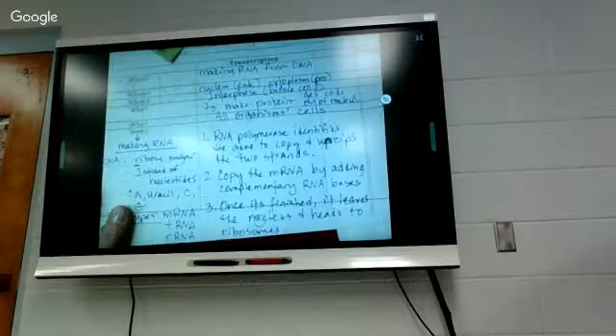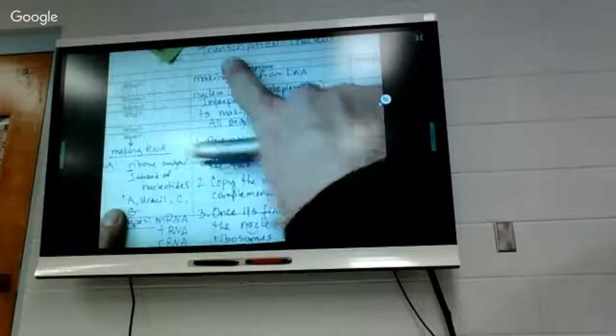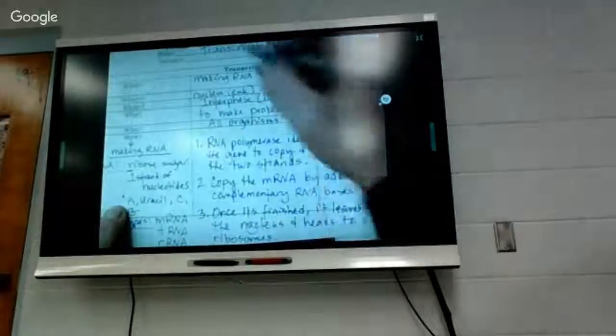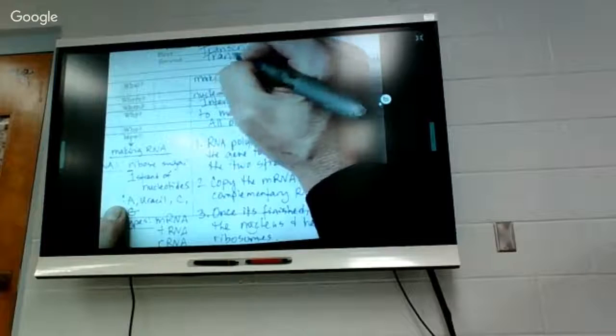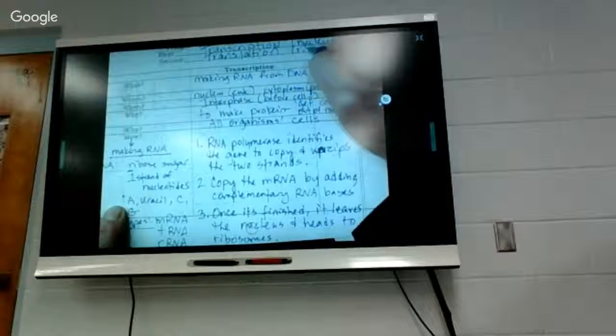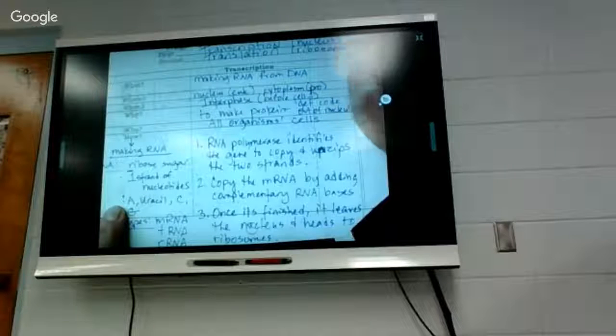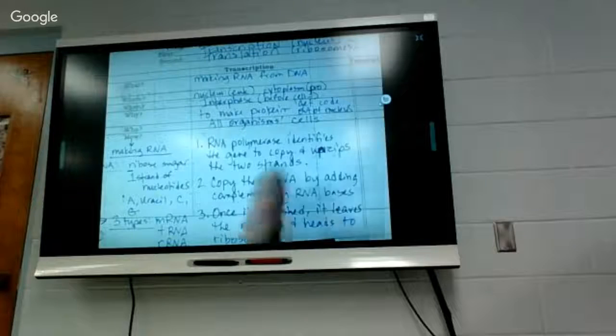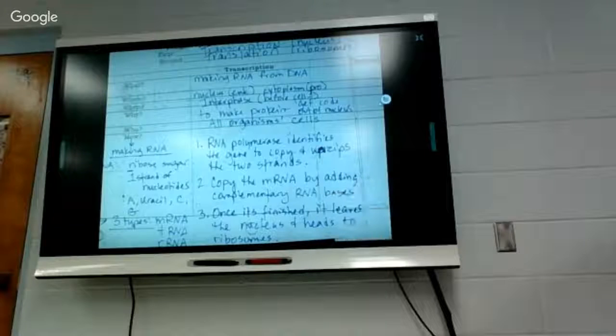So that's what we're going to put right there where it says second strand. So the second part is translation. Once it's finished, it leaves the nucleus and that's at the ribosomes, okay? So the only thing we're going to do is fill out the top part. We're not going to draw the picture of all the steps. What we are going to do though is learn how to start translating and make sure we know how to do that.